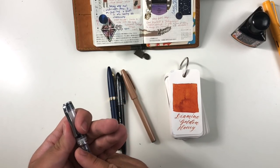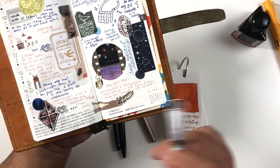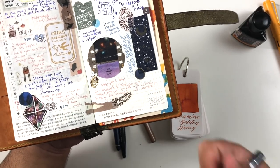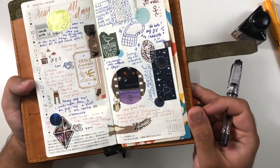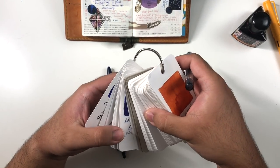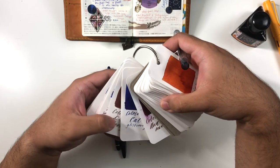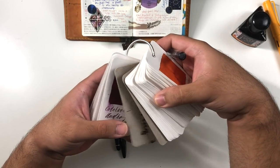The next favorite is my Pilot Prera — this is my daily driver, and I've had it since 2016. It's so trustworthy. It has the same fountain pen nib as the entry-level Pilot Metropolitans and the Pilot Kakuno. I have it in a Fine, which is my only Fine nib fountain pen that I really enjoy. It's a Japanese Fine so it's actually a very fine writing experience. I have this paired with one of the loveliest inks ever — from Colorverse, a Korean brand — I believe it's called Brunch Date.